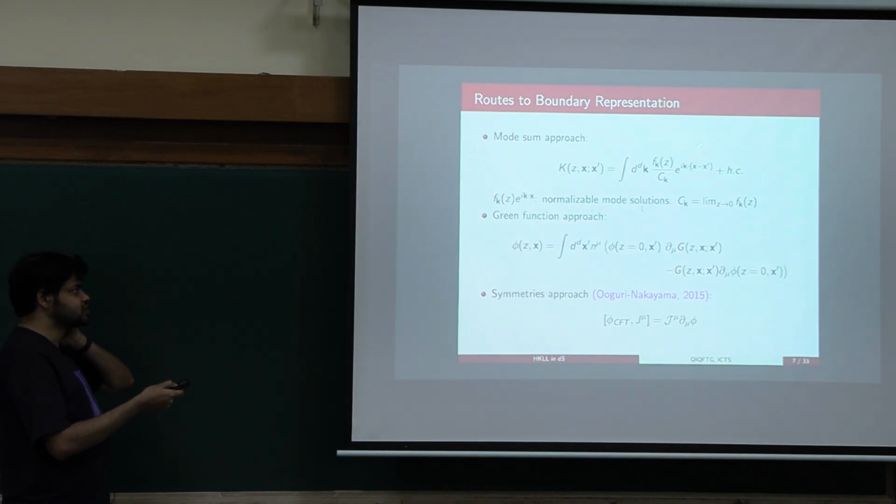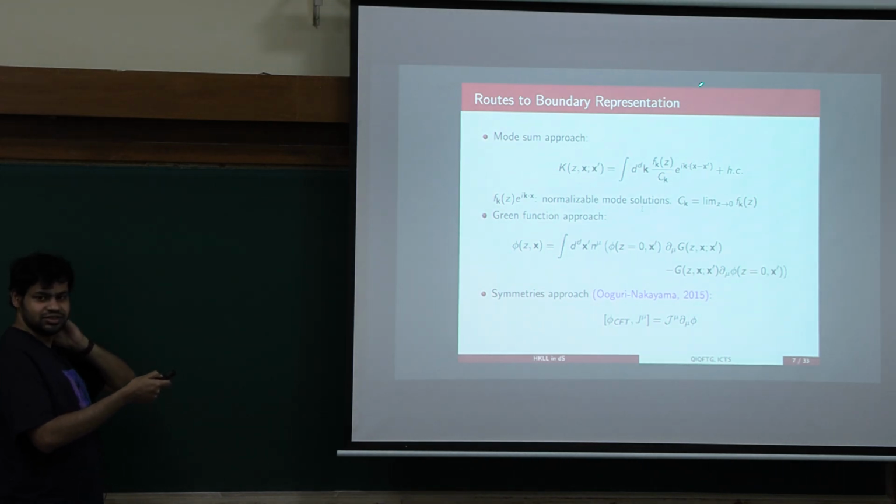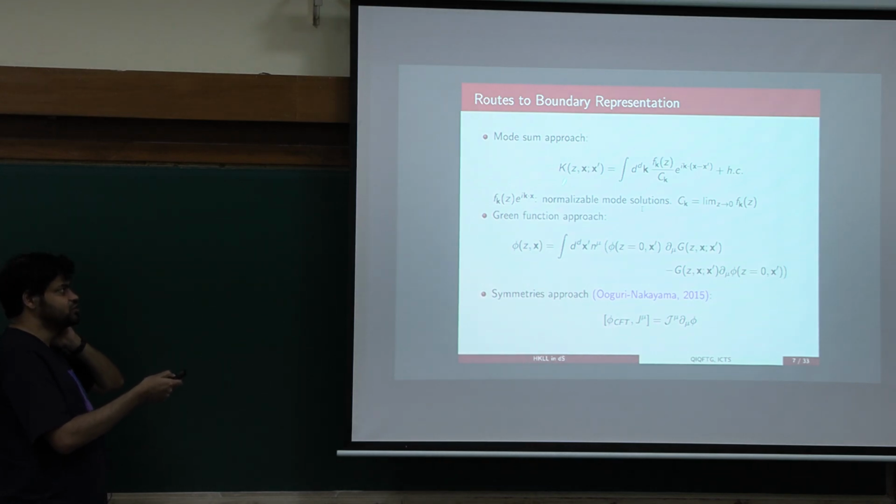Okay? And these F's are the mode solutions. In AdS you have normalizable modes and non-normalizable modes. Only the normalizable modes are kept. If you know these mode solutions, then you know the smearing function. So the only information input that you need to construct the smearing functions, you can see, are the mode solutions. The C_k's also come from some limit of the mode functions. There's also a Green function approach where you use Green's theorem, which is this, construct some Green function and then find it. Okay, so these are different ways of solving the differential equation only.